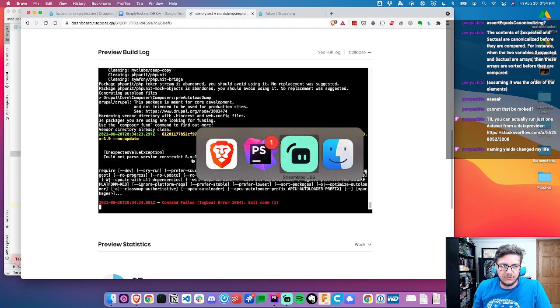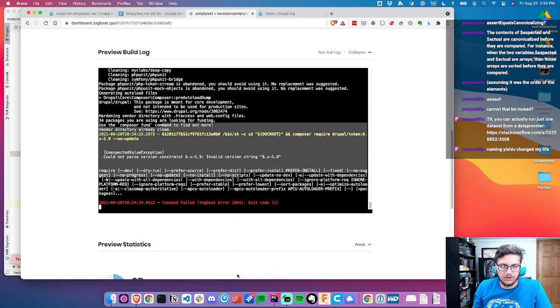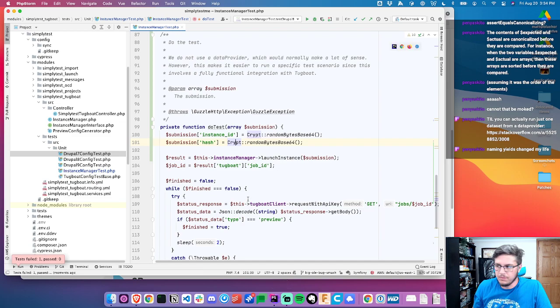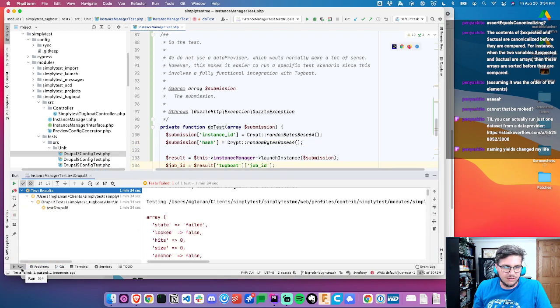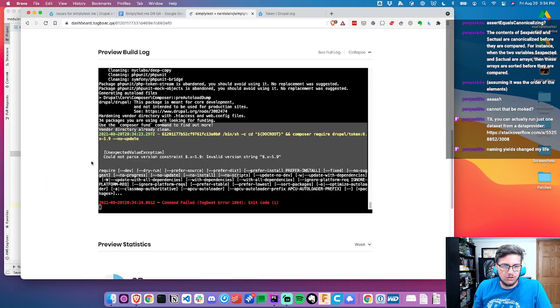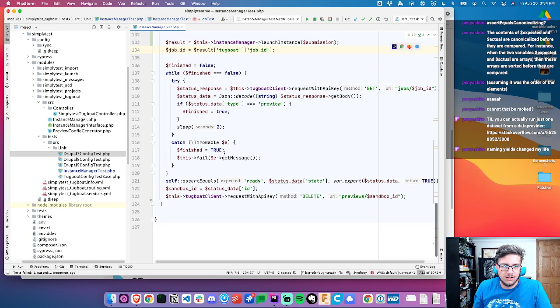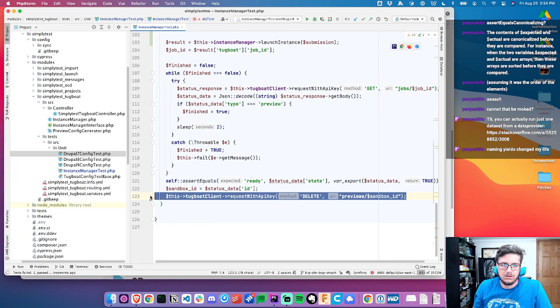All right, so we got the failure. This failed here, which made PHPStorm pop up and say that the test failed. Now the good question is, oh, it doesn't delete this failure.